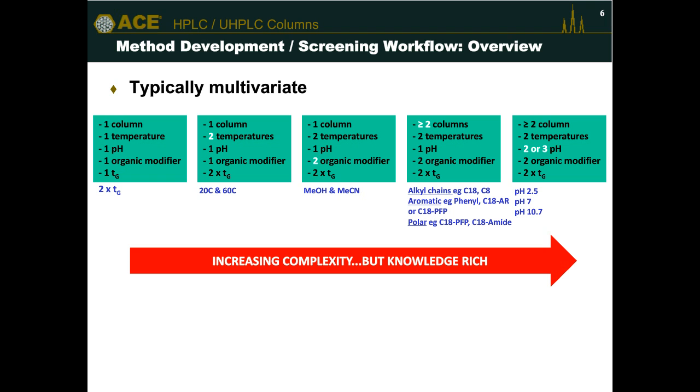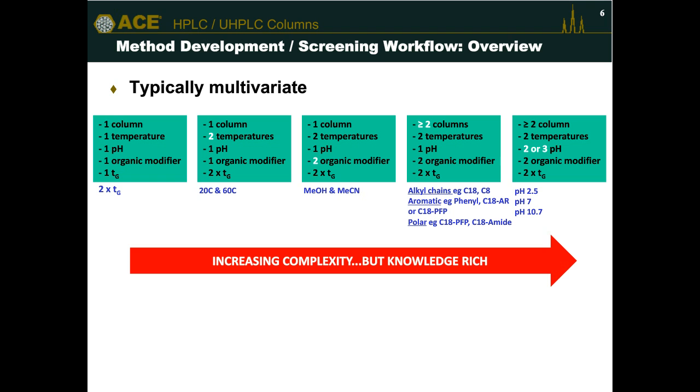And here we have on the screen, for instance, some people look at temperature, low temperature, high temperature. Some people look at solvent type, methanol, a protic solvent, and acetonitrile, aprotic solvent, different eluotropic strengths, different impacts on selectivity. Some people will also look at different columns, and I've listed 3 different types or groups of columns on the slide there. We have alkyl chain-based columns, so these are dominated by hydrophobic interactions. C18 and C8 are very common. We have aromatic type stationary phases, for instance, phenyl, and we have other types, extended phenyl, even pentafluorophenyl type phases. And then we have polar type phases as well.